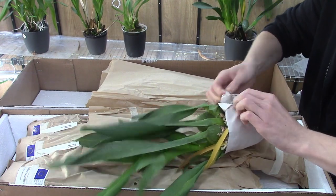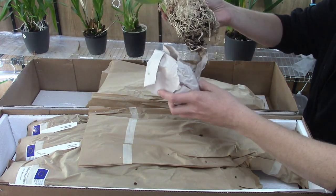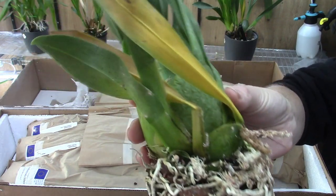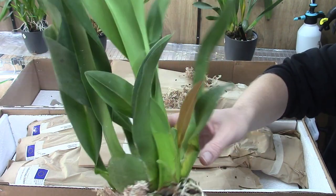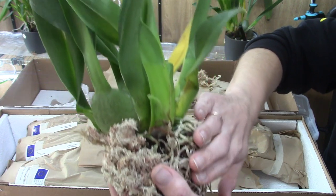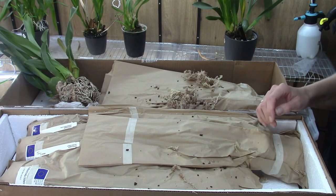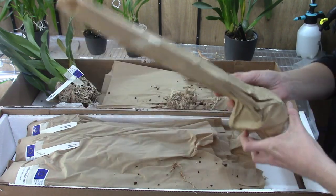Look at these bulbs — this looks very, very nice. They do ship them bare-rooted, maybe with some sphagnum on there, because they're shipping internationally. I need to repot them. Look at the root system and the beautiful bulbs — there's a beautiful strong new growth here as well. It's not as wet as I thought, but the plant feels cold and a bit damp. I'm happy it's out of the box so it can start to breathe again. Let's put the tag back.